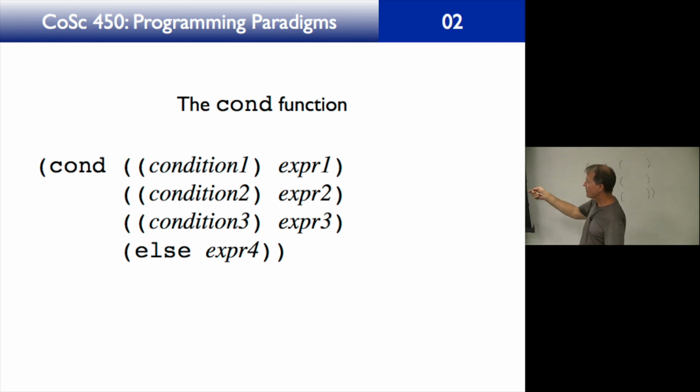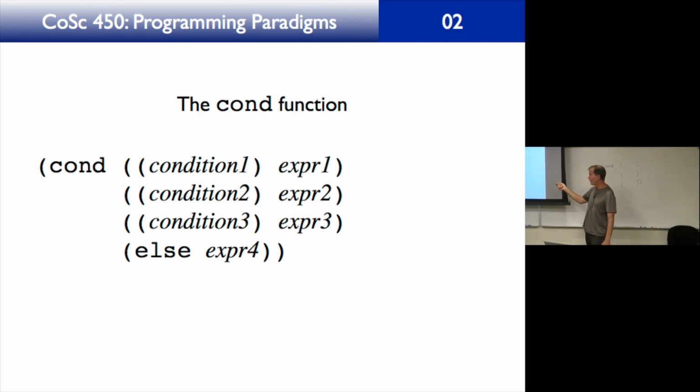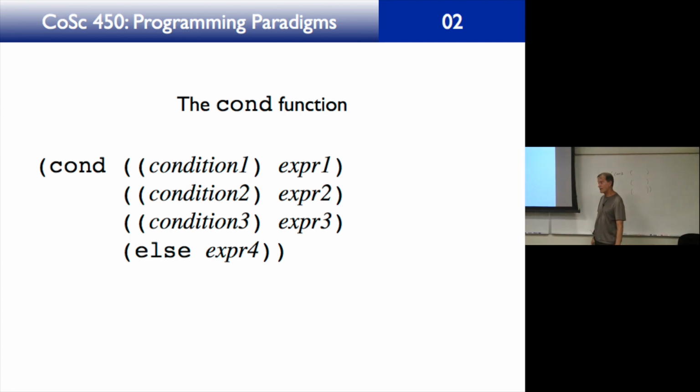So look, here's what the COND function does. What do all functions do? This is the functional paradigm. So what do all functions do? It returns a value. So the question is, with this COND, what gets returned? Well, what do you suppose gets returned? One of these expressions. Which one? Well, it does them in order, the exact same way those nested ifs were that we looked at with our quotient function, right? So if condition 1 is true, what happens?